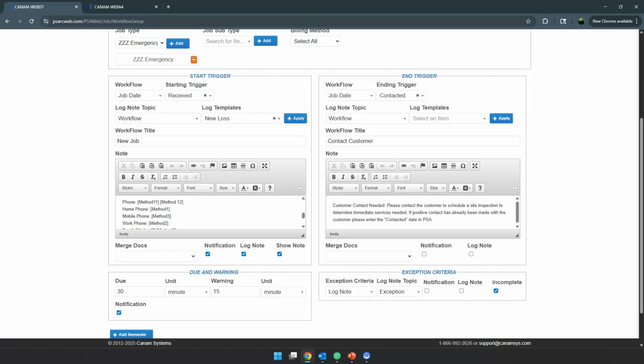You really can't use them in conjunction with one another since the notification is using the end trigger note box. Typically, these notifications would be sent at different times. So the message that we would need to send at the due and warning would most likely be different than what we would be using as the end trigger.